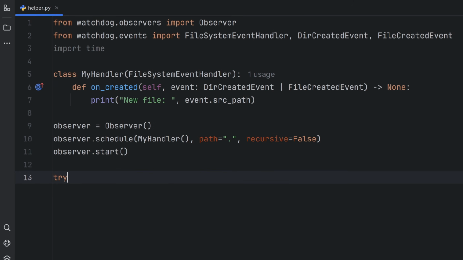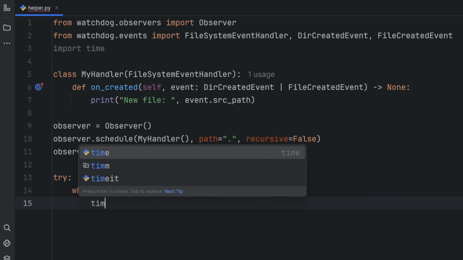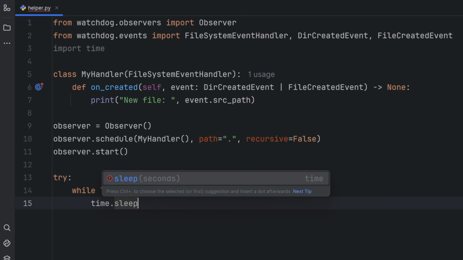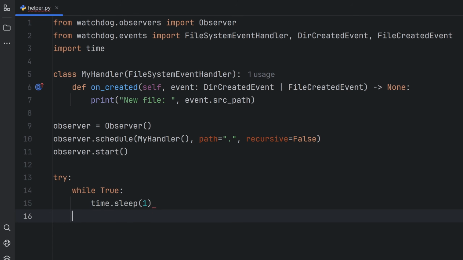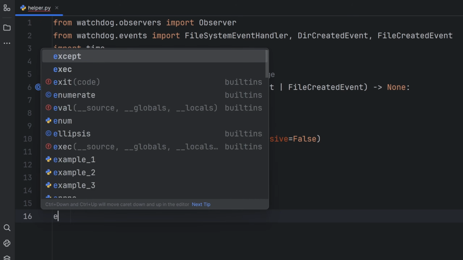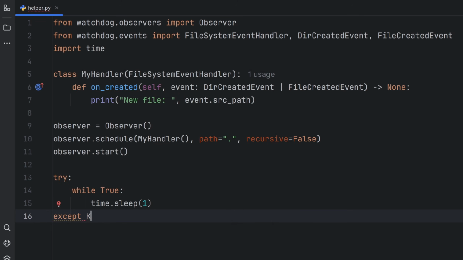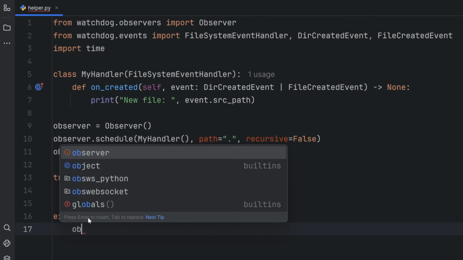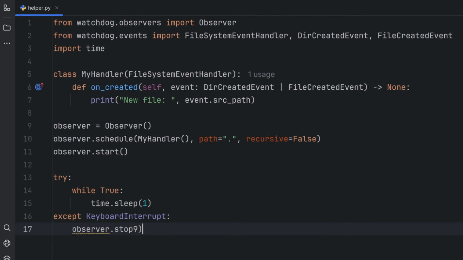And now I will try while True, right here, time.sleep for 1 second. Because if I don't write any sleep, my program may crash because it will run as fast as it possibly can. And again, I want to stop, except when I see a KeyboardInterrupt. When that happens, I want my observer to stop.